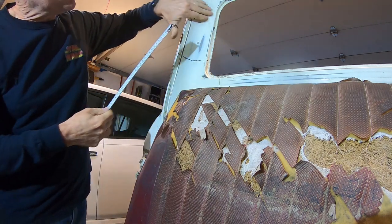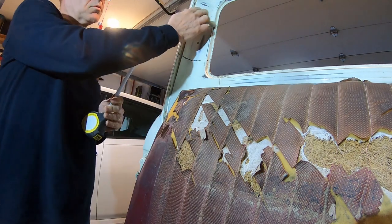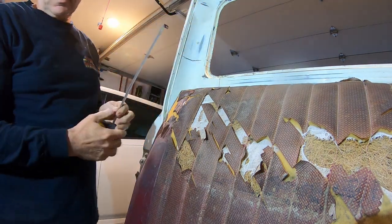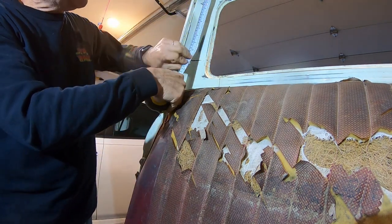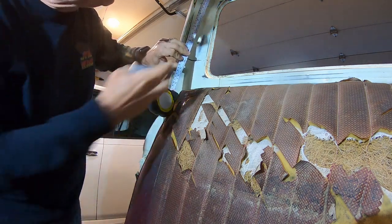I noticed there's a flat spot here, like they were going to put a seatbelt here or something, because the 72 trucks do have seatbelts, 3-point seatbelts. That just seems too high. So 8.5.